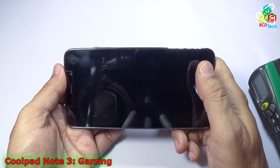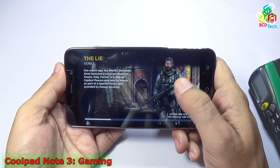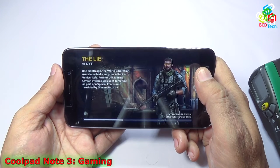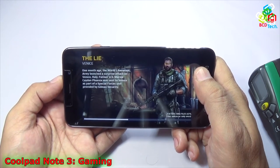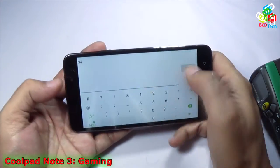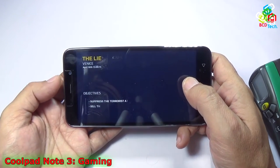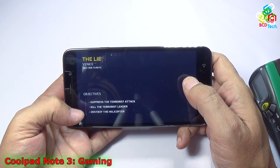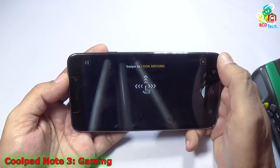Now the game is loaded up. Now it is extracting files for the first mission. Now tap continue to play. Here you can see the objective: attack the terrorists, kill the terrorist and also destroy the helicopter. Now skip that.